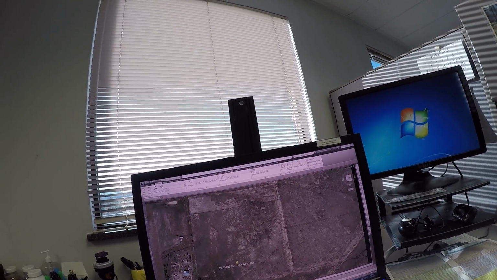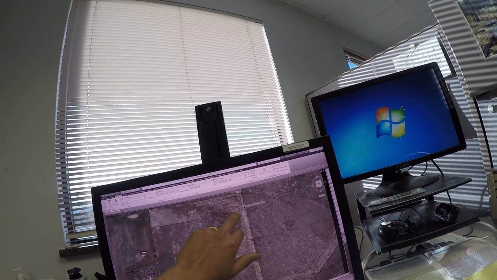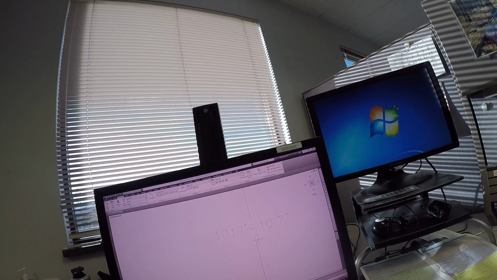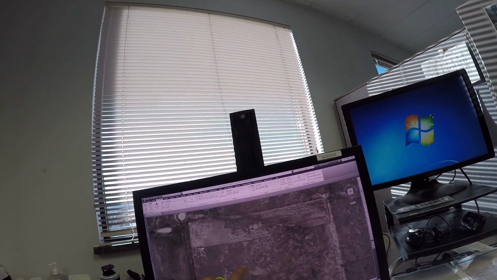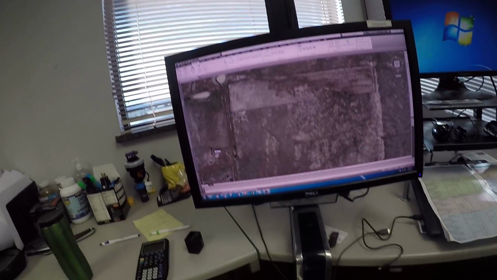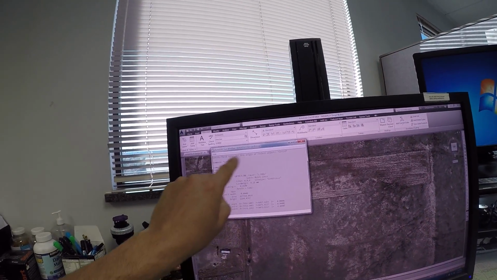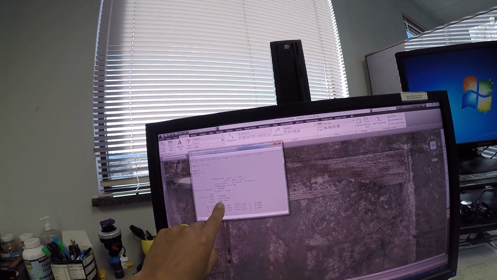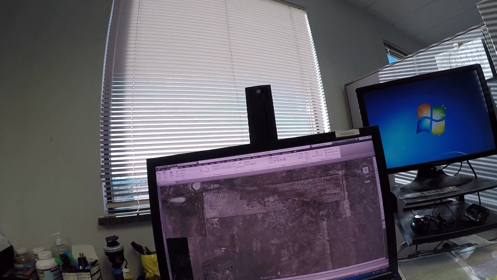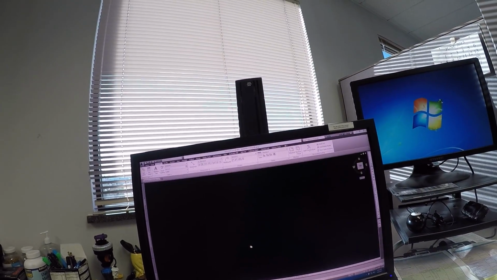I could either do it individually by clicking Dimension and clicking endpoint to endpoint, and I have a dimension there of 1,017 feet, or I can click the line itself and type LIST, and I'll get a little printout of what the total length of both those lines together comes out to, 2,250 feet. So that's how I do that. One thing: I'm working in model space. You should be doing all your work in model space.